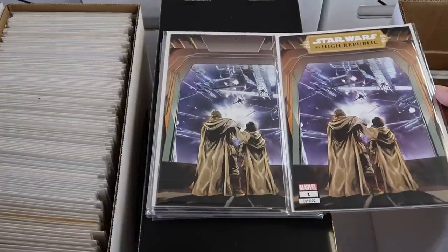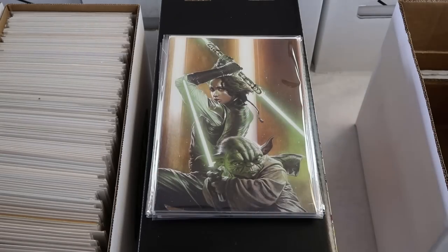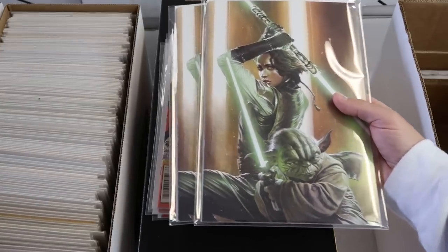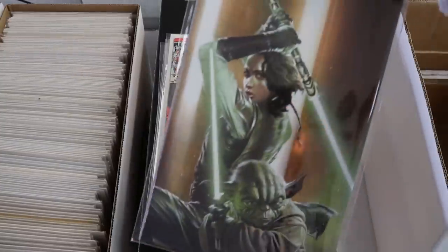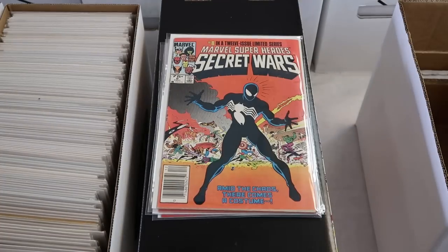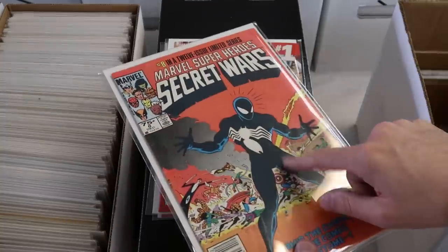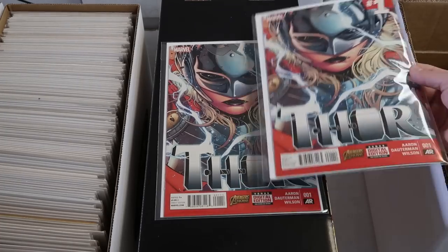Star Wars High Republic number one — this is the Clone Wars homage, super pricey books, so I'll get those graded regardless of grade. There are two of them — that's awesome. I think this might be an Italian edition of something, so I'll throw those in the CGC box. Even if I mess up and it ends up being only worth $30-40, how can you be upset with a cover like that in a CGC 9.8 slab? Thor number one — I'll check prices; if they're going for $75 and are 9.8 candidates, I'll get those graded.